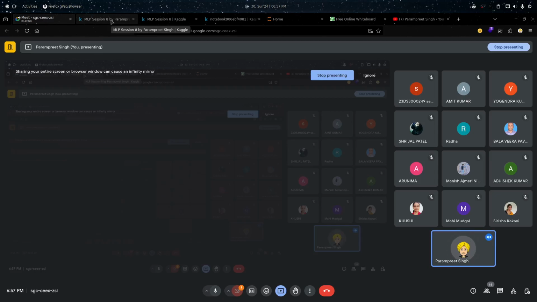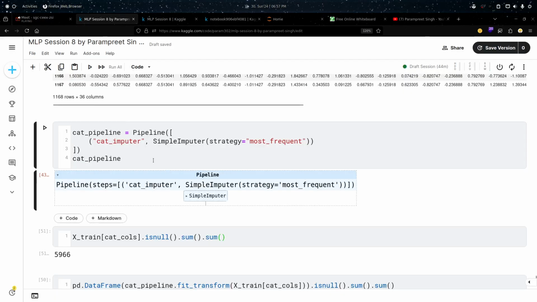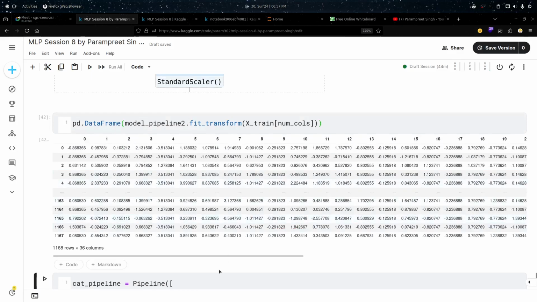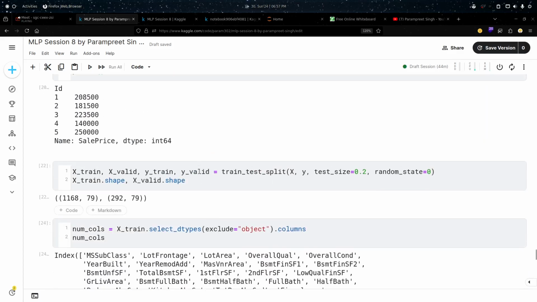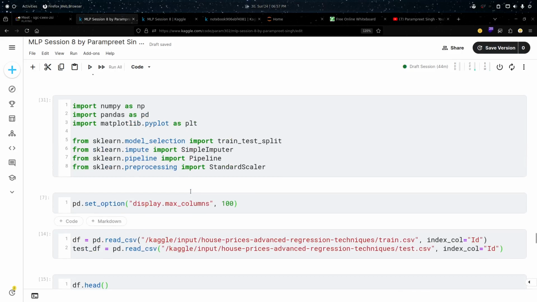We have to convert them into numbers. So let's start with some more things. Let's transform these categorical values into numerical values.